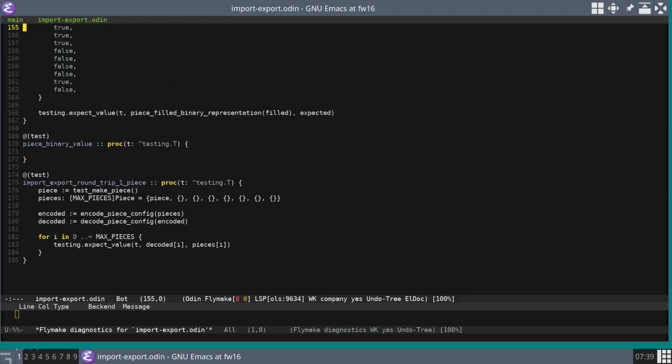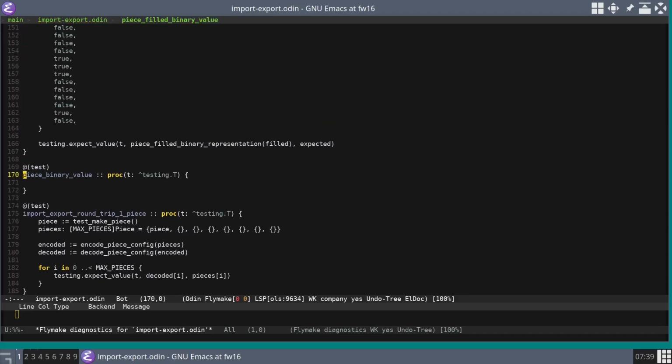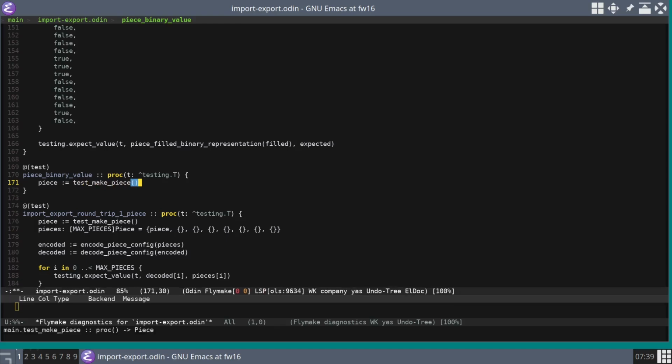All right. Make our test piece. Oh, sorry, let me go test make piece. We've got our default piece back. Pieces, max pieces, coded pieces.